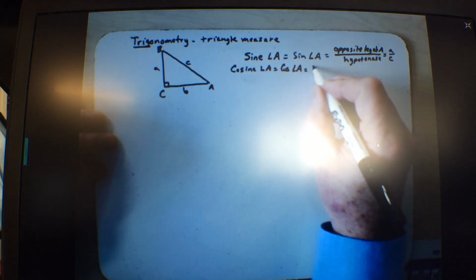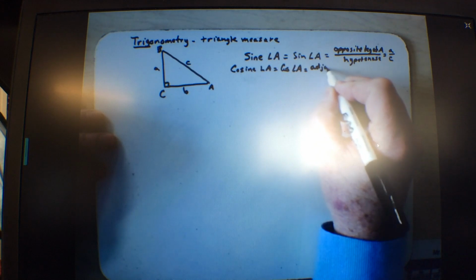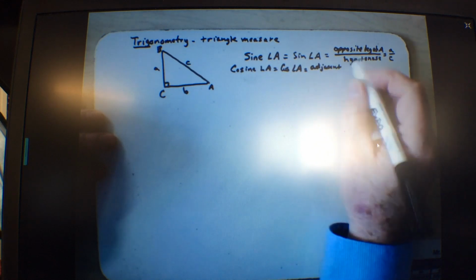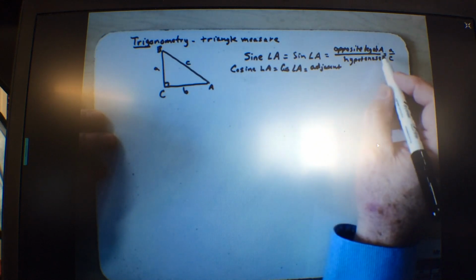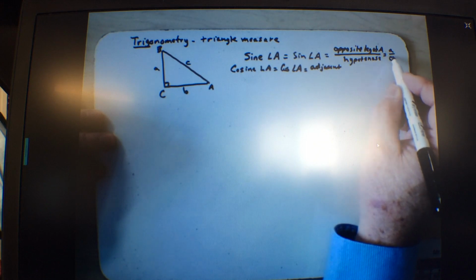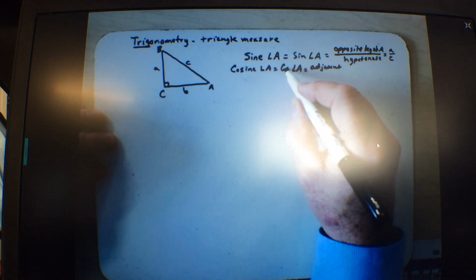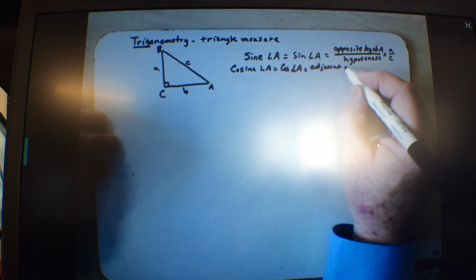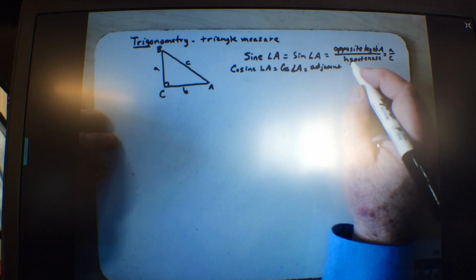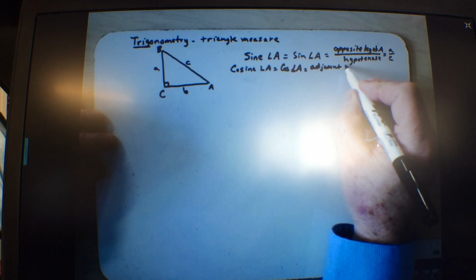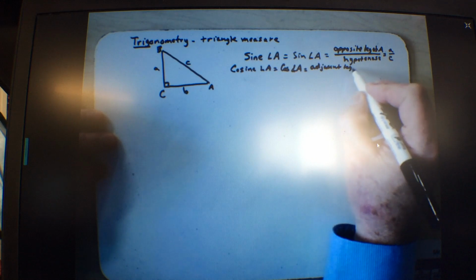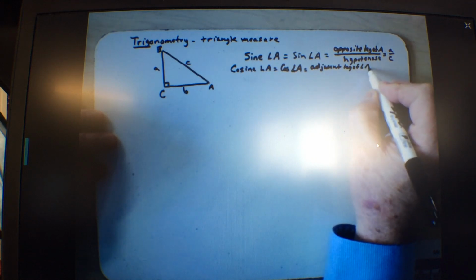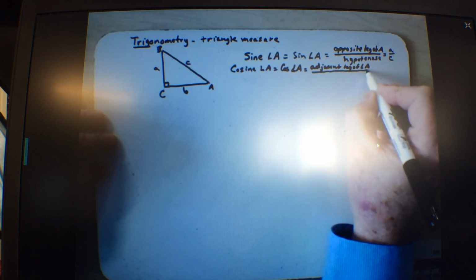And this is the adjacent we've talked about. What does that say next to angle A? Equals what? No, that says cosine and then equals. This is an angle symbol, sorry. It's cos. It's the adjacent leg of angle A over the hypotenuse.